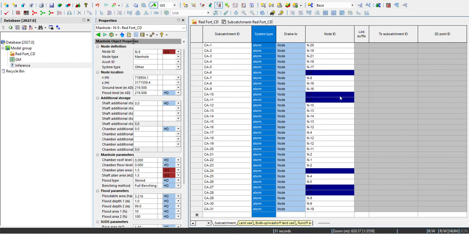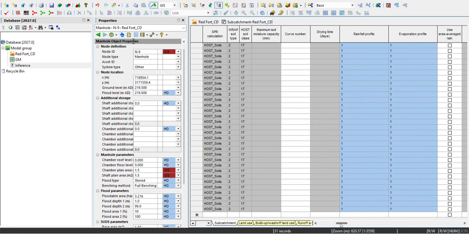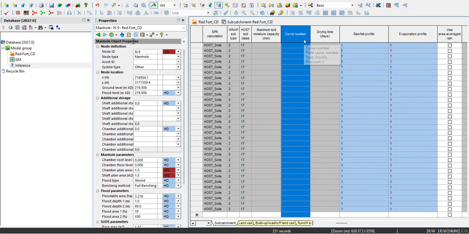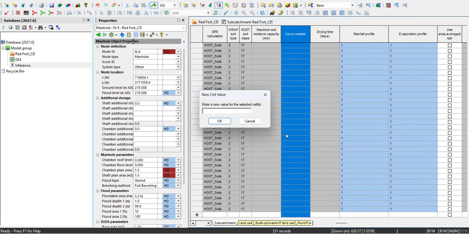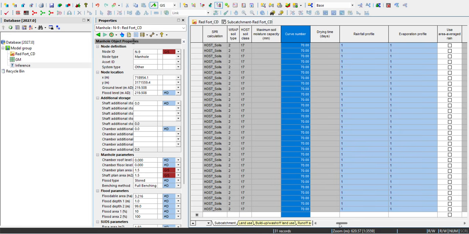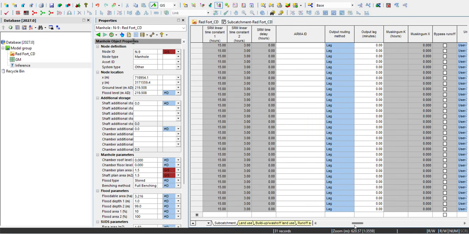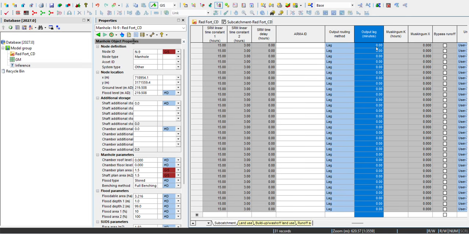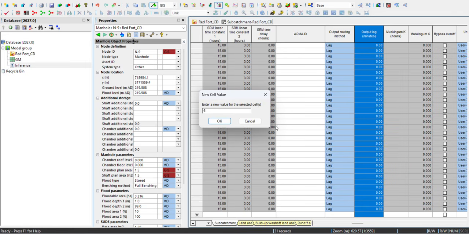Now come back to your subcatchments. You need to define the curve number. For example, its weighted value for each catchment will be a curve number of 70. Lag time will be 6 minutes. Okay, 6 minutes.